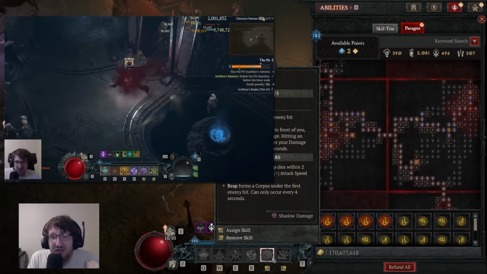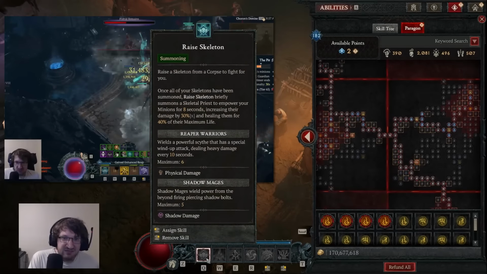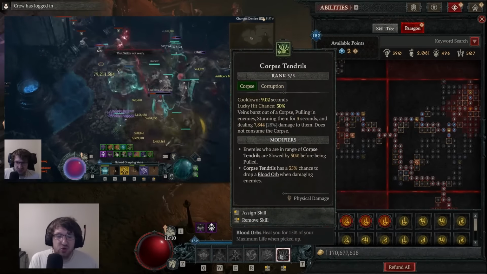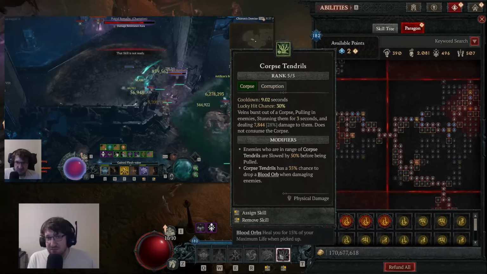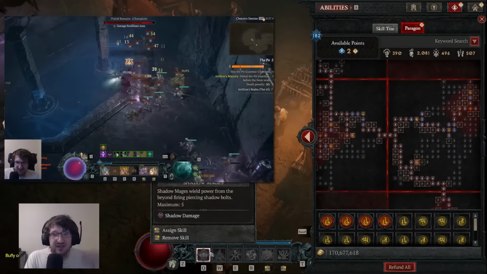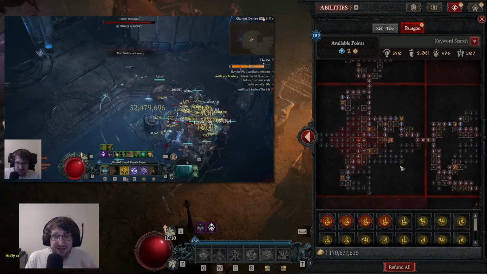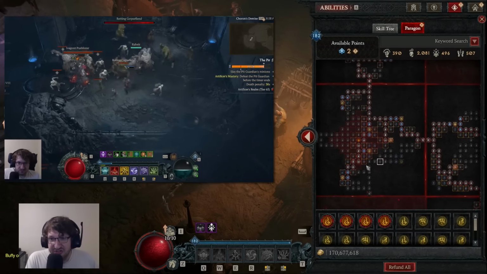It's important. After you Reap, cast Corpse Tendrils, then cast Raise Skeleton to get the Skeletal Priest buff. The reason is because Corpse Tendrils isn't going to consume the corpse. So with one corpse, you can activate both of your effects. Once things start to die and you start to get corpses, then you want to start spamming Raise Skeleton for Flesh Eater. But this setup does have a little bit of nuance to it where you will be more focused on corpse management than traditional minion builds.